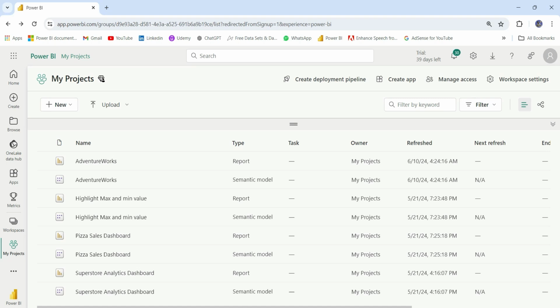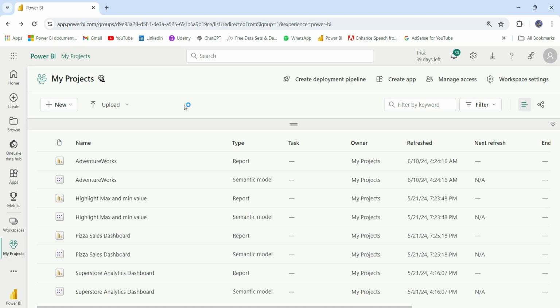In this video, I'm going to show you how to create a gateway connection in Power BI service. Before that, the question arises, why do we need the gateway connection in Power BI service? Suppose you have created a Power BI report on SQL Server or any Excel files, and after completing that report, you have published it to Power BI service. Now, after publishing it to Power BI service, you will have to be updated with the data.